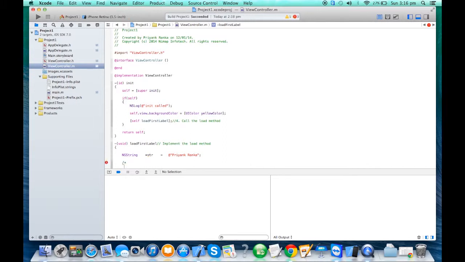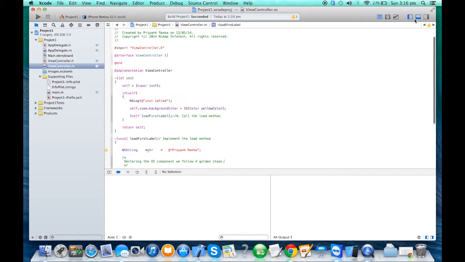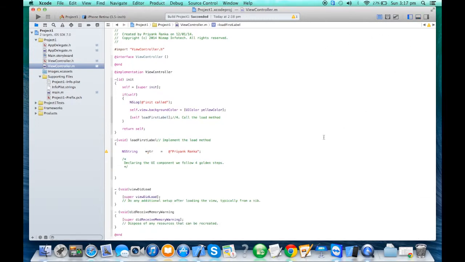Now when declaring a UI component, we follow four golden steps. These steps are independent of any language. If you follow these four steps, you will be creating robust and maintainable code.